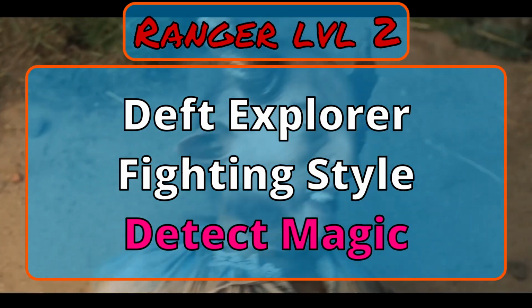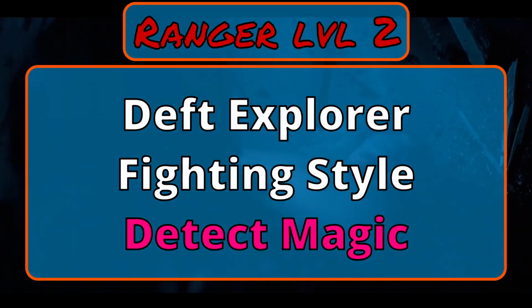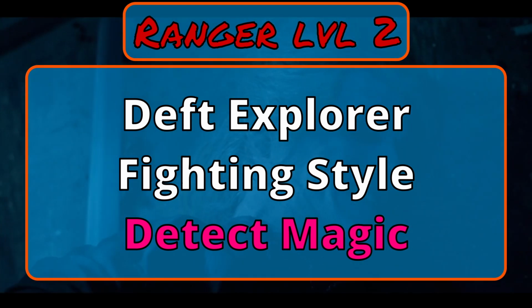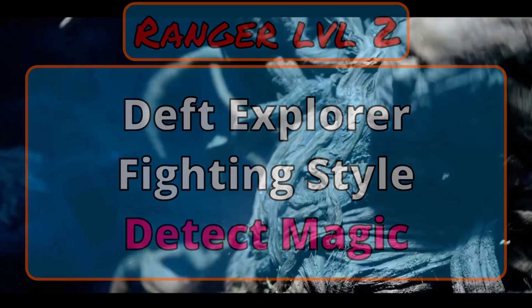For your new spell, Detect Magic allows you to see magical effects within 30 feet of you for 10 minutes while you maintain this spell. You can see the auroras of magical items or things under the effects of spells, and you can use your action to see what school of magic it's from, but you will not know what the spell effect is.